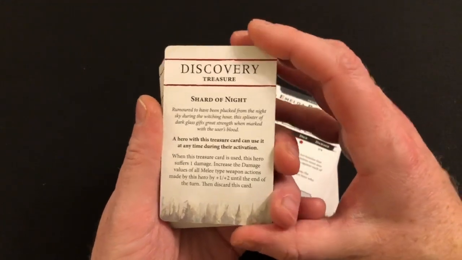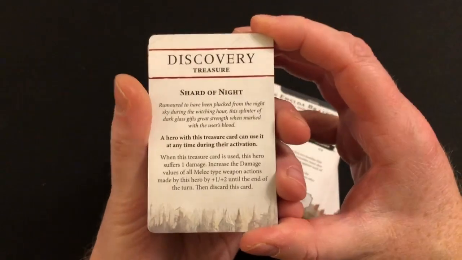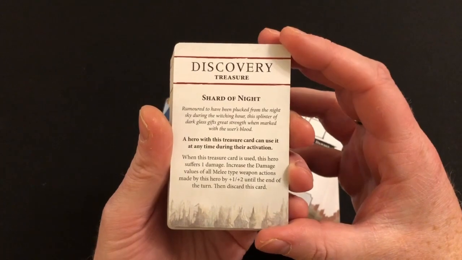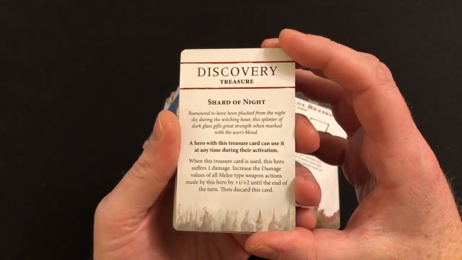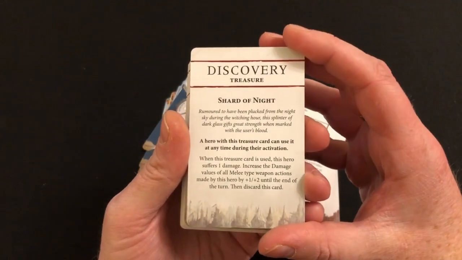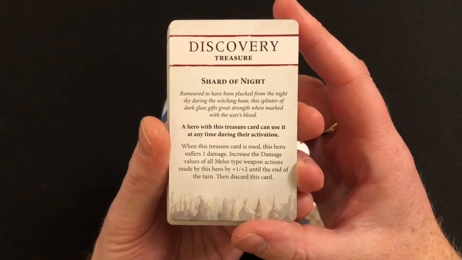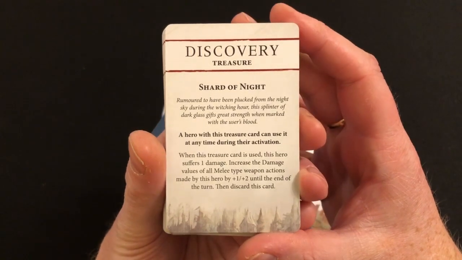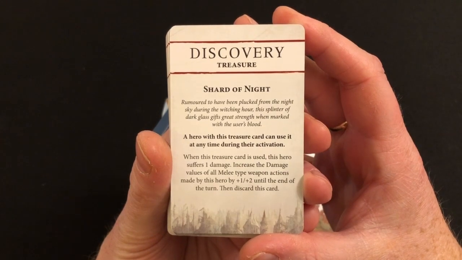I love single-use items. I think they create interesting decision points in a game. I've always really enjoyed that idea of I can use it now, but I lose it. And some of these cards are really good because they also do something else I enjoy, where you have to take a negative effect to actually gain the benefit. For example, here we have the Shard of Night, which says, when this treasure card is used, this hero suffers 1 damage, but increase the damage values of all melee type weapons by +1/+2 until the end of the turn.